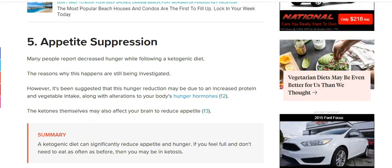The fifth sign is that you're just not hungry. And this is a good one. This kind of naturally suppresses appetite. You're full, you're satiated, your body has an endless supply of energy from the fat on your body, and you're just not hungry. That's the reason on a high-carb diet you're constantly searching for something to eat, because once that sugar hits your blood, the insulin is released to get it out of your body because it is dangerous. It's a dangerous situation to have high blood sugar, and it pushes it into your fat cells and you gain weight. And then you're hungry again because your body didn't get the nutrients and satiation that it was looking for. But not the case on the ketogenic diet, because between the fat and the protein, you are very well satisfied.